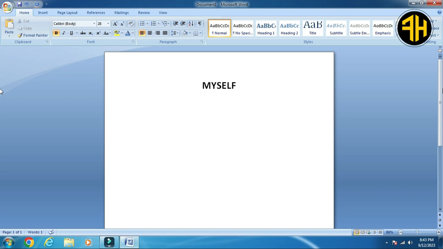If you want to make only one letter capital, you press the shift button and then press the letter which you want to make capital. For example, M. Then the space bar is there, a big button. Name is. So whatever your name is, you can type over here.